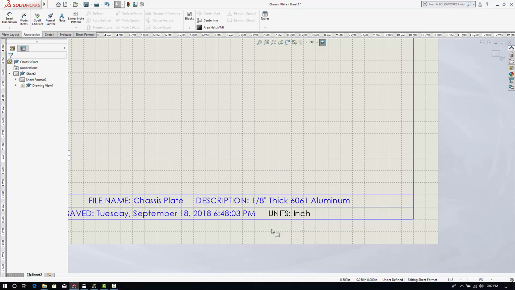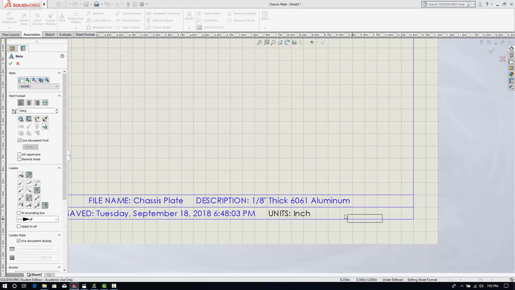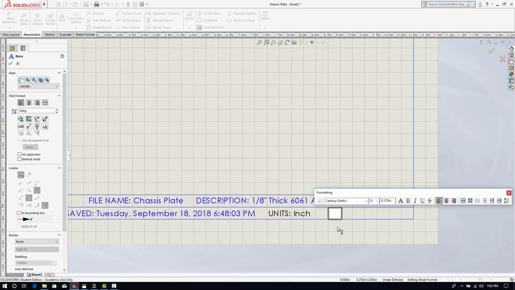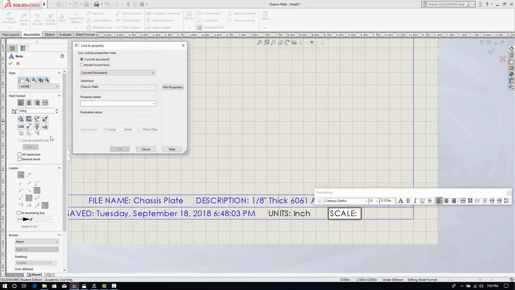And it's black, that means it's not linked to a property. Let's go ahead and add our last note. That one is scale. So make sure our caps lock is on, scale. And that's going to be linked to our document.